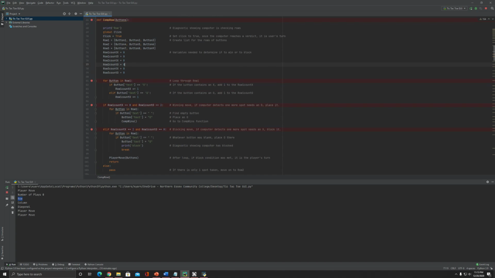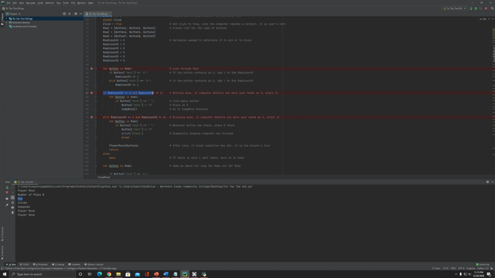So for example, and I can actually run a debug. I won't do it this second, but I can actually show you how this is actually working. So it starts here and just says for whatever button here, there's 3 objects I need to check. If its text is X, add 1 to row count X. And I can actually show you all this in action and debug, but if it is not X, and it's O, add 1 to O. So it'll run these 3 for the 3 buttons. So it'll get a count of what's what, and then it'll compare.